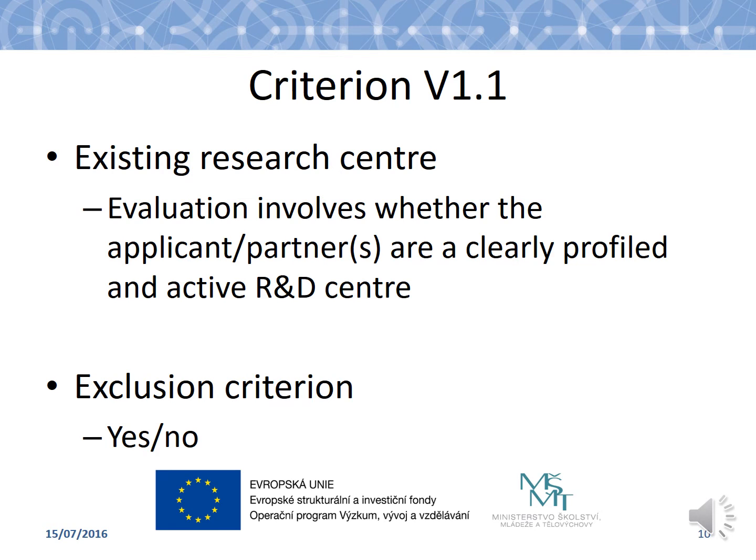Criterion V1.1, existing research center. Evaluation involves whether the applicant or partners are a clearly profiled and active research and development center. The definition of a research center is shown in a specific part of the rules. Criterion V1.1 is an exclusion criterion, which means a yes or no evaluation.